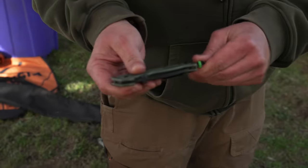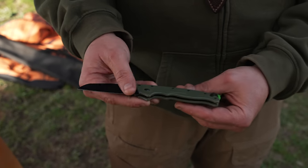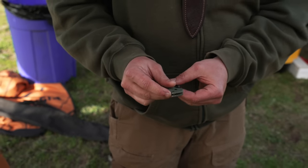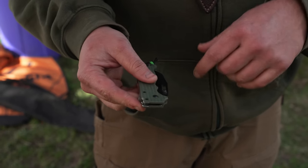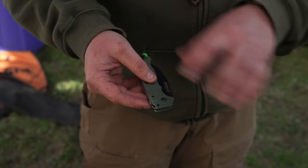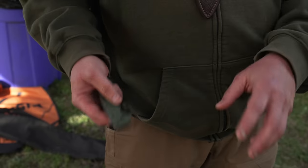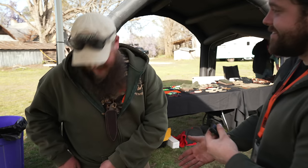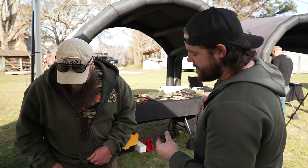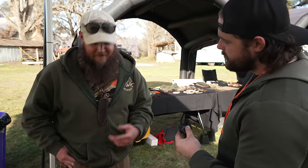Pocket knife that I've been rocking. This is actually my second one because I thought I lost the first one, and I actually got the colors a lot better. This is a Demco 80 20.5. Really love this thing. It's almost fidgety. The other one that I had was a serialized one that I got at Blade Show, and I beat the mess out of it, batoned it. I mean, really did things you're not supposed to do. Well, they'd probably appreciate that. Yeah, that's what they build tough knives for, hard use. So that's the pocket knife I have on me, whether or not I'm going to be messing around in the city or doing events and stuff like this.